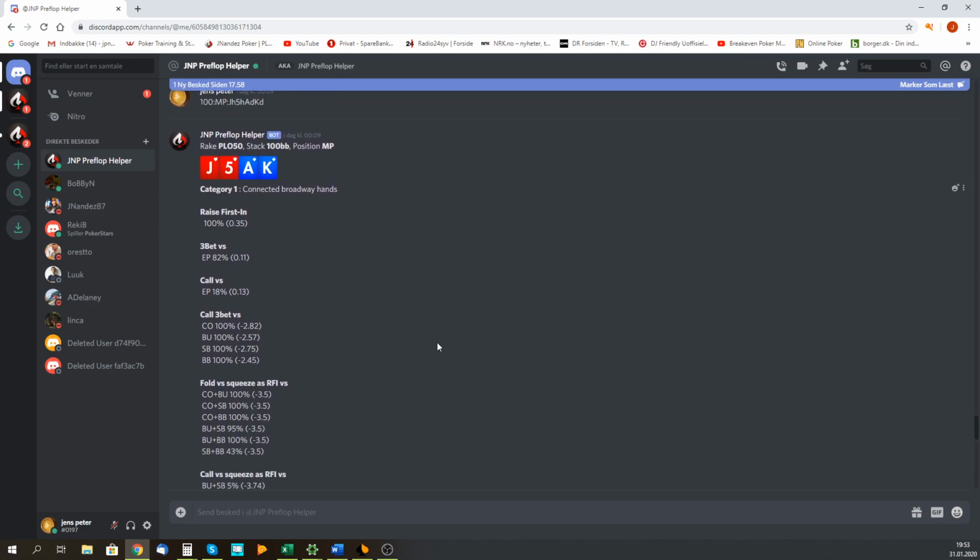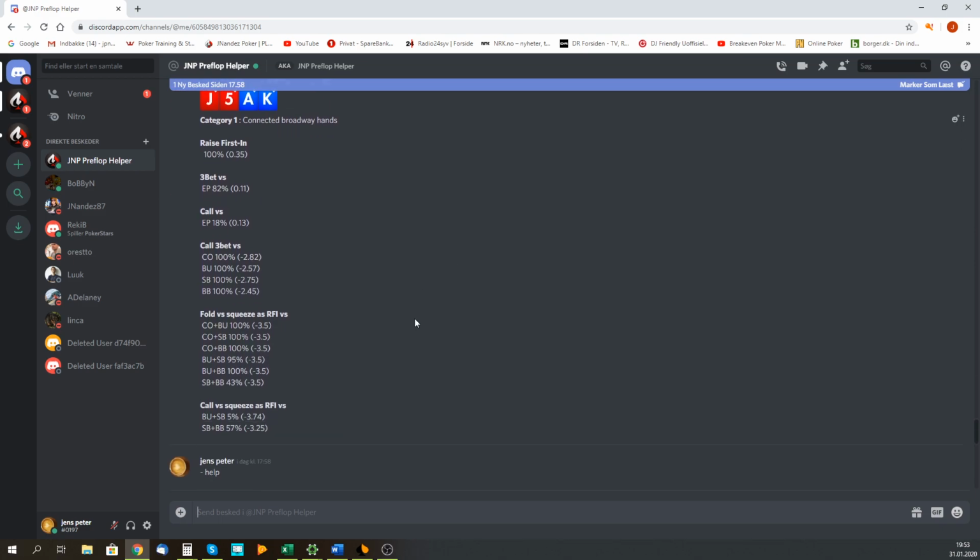The hijack is obviously raising first in, but what he can do a little differently is fold to a squeeze versus the blinds 43% of the time, but his call is totally fine.